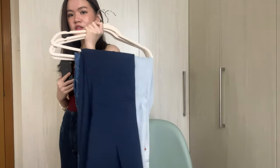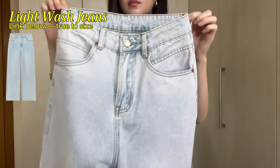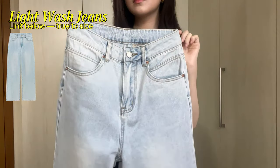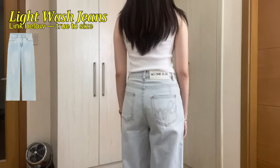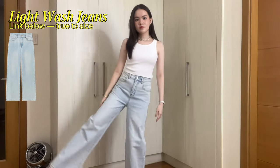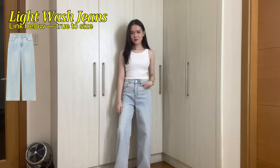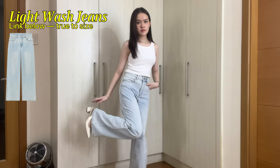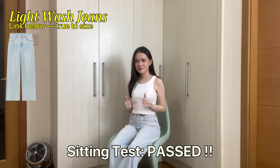I also got a few pairs of pants from them. As you can see, this is my color scheme recently: black, blue, cream — just neutral. Starting with my favorite, I got this light wash pair of jeans. These are just a perfect fit on me. Chew, their original brand, was really well known for their minus 5kg jeans that were apparently made to make you look like you weighed 5kg less. I was super intrigued to try their jeans, so when they let me pick out stuff, I picked their jeans. It's just a really good pair of straight-legged slash almost wide-legged jeans — not too wide, not too tight. They aren't narrow at the bottom so they don't look awkward with chunky shoes. I got this in a size 25 and it fits me perfectly. These are definitely going to be a staple pair.